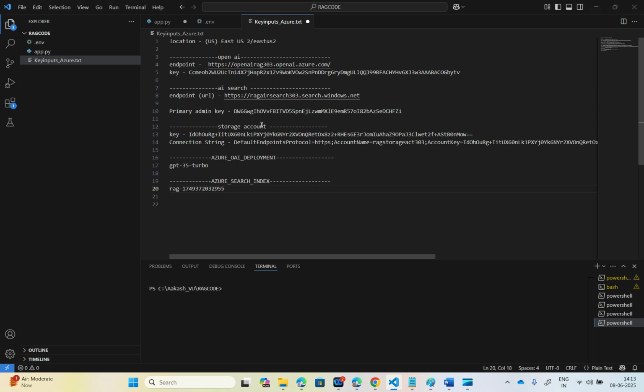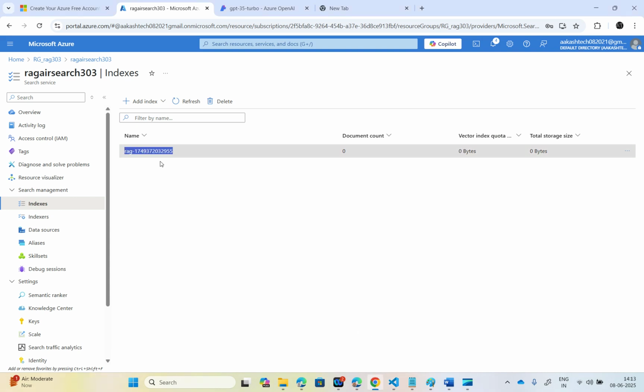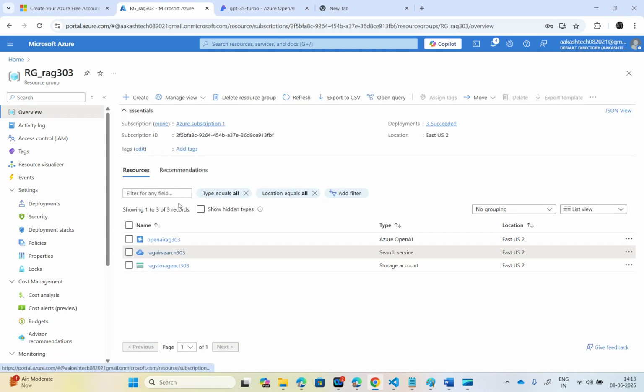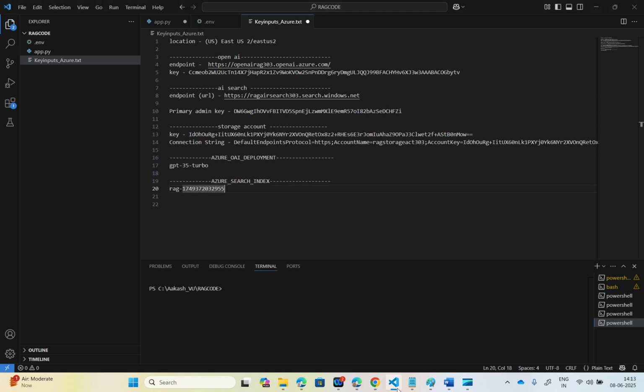So all my inputs have been collected. Now the next step, I'll go to the Azure, to my resource group. All the services are created, so everything is done.